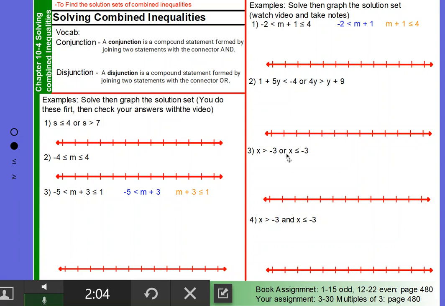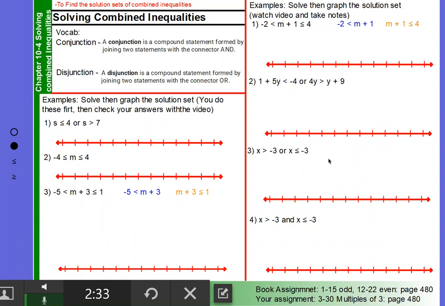So let's take a look at some examples. In this video, I'm going to do these 4 examples here, and then a separate video will cover these. But I do want you to try these 3 problems before you watch the video. So I'm actually going to start with question 3, then I'll go to question 4, and then I'll come back up to 1 and 2.